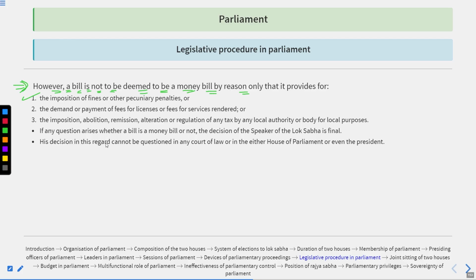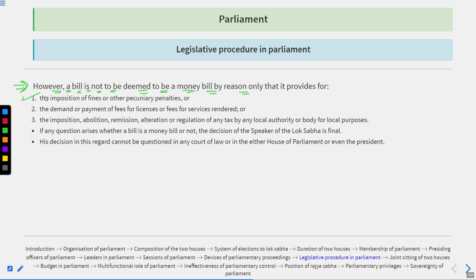Because whenever we talk about the money bill, as I told you also, it basically deals with the withdrawal of money and the inflow of money. That is a part of government expenditure and revenue. Because for expenditure, the government is required to withdraw, and for revenue, the government is required to bring money in. Government revenue is generally of two types. What are these two types? First is taxable revenue. Second is non-taxable revenue. If we talk about taxable revenue, then this is a part of the money bill.